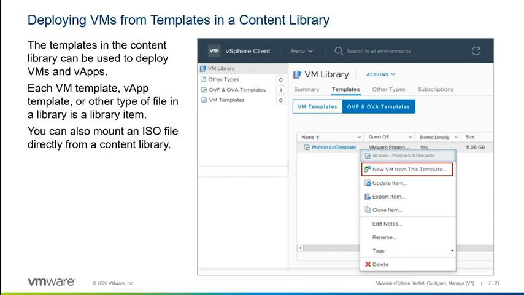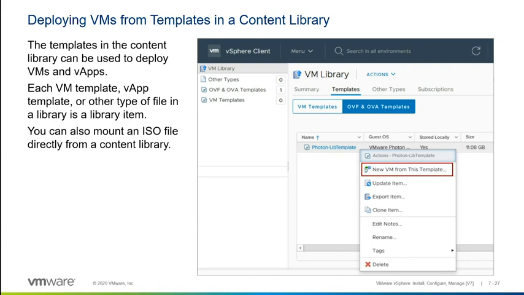Once a VM is in a content library, we can then go to the content library right from the home page of your vSphere client, or we can find it from the menu here, and we can see the list of content, list of templates or OVF and OVA templates here, and simply select build a new VM from that template.